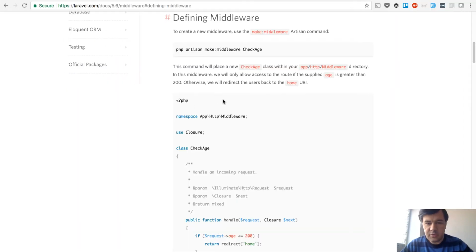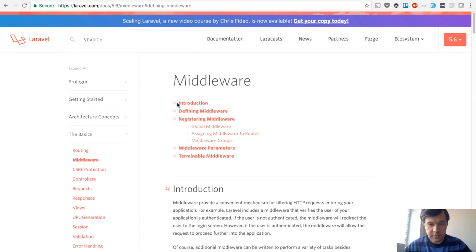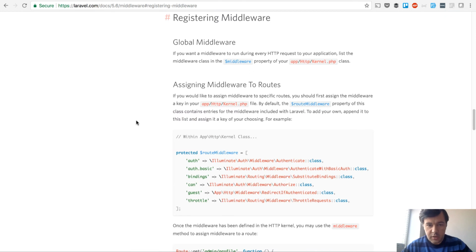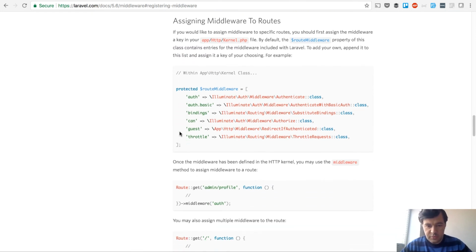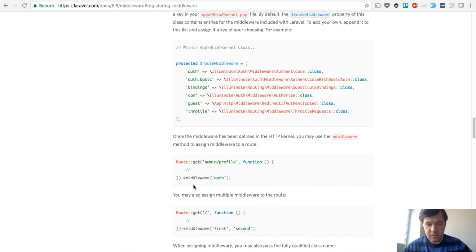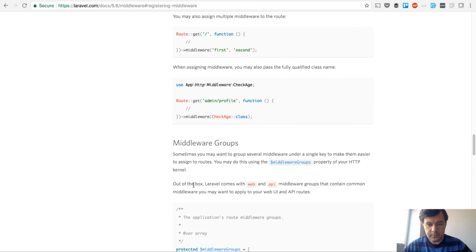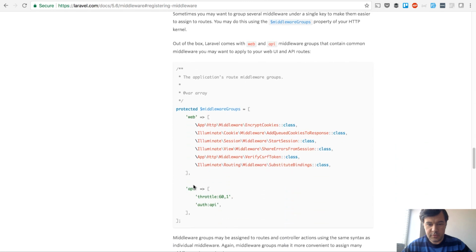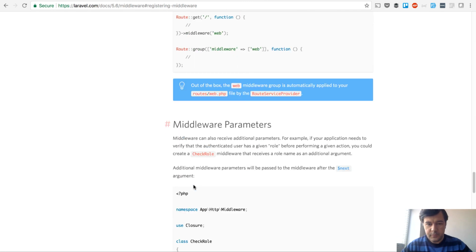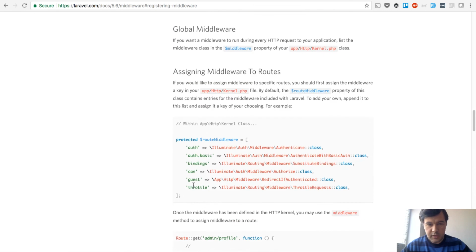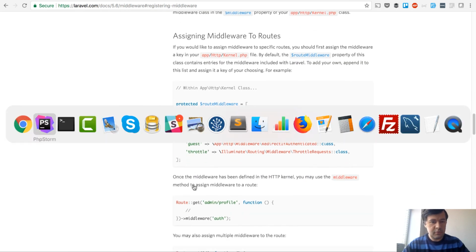And I need to register the middleware. Let's go back to the documentation, registering global. We don't need to do it global. We need to add it here. Middleware groups. I guess we will add it to route middleware.